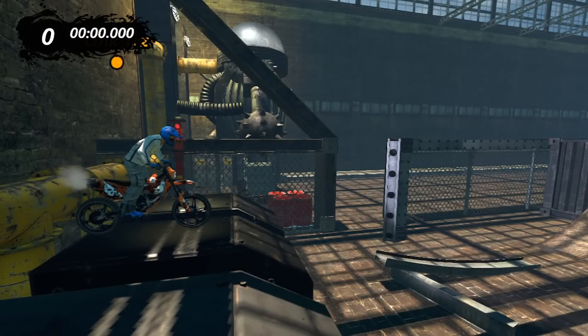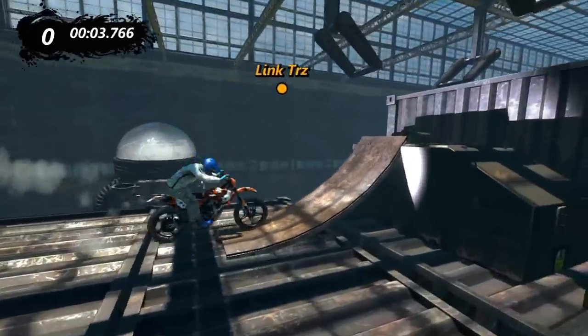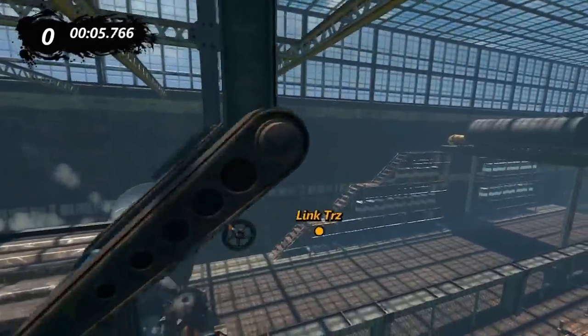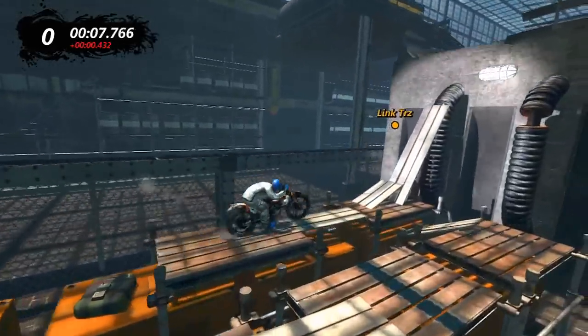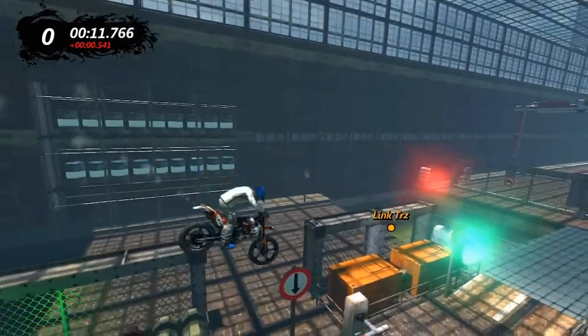I'm going to jump straight into overall looks. It's a really great map, it'll load up in a second. He's made everything look so sick, he's put so much detail into his factory. The robot looks absolutely amazing, the way it walks behind it, the physics behind it is absolutely insane, so that on top of the overall looks is absolutely amazing. Overall looks I'm going to give a 5 out of 5 straight away.